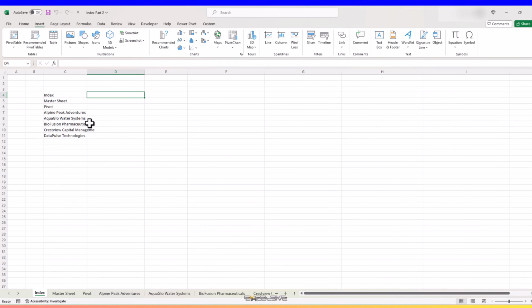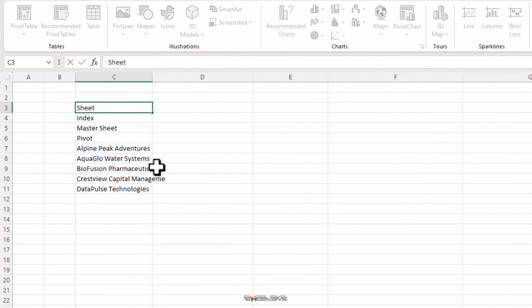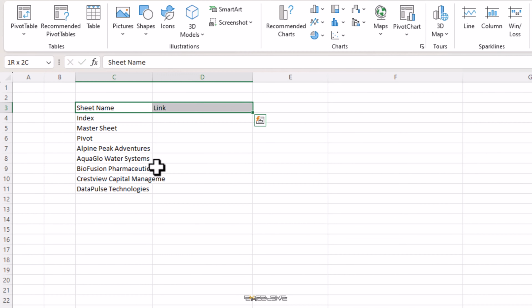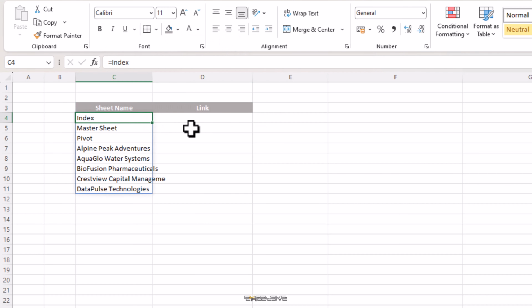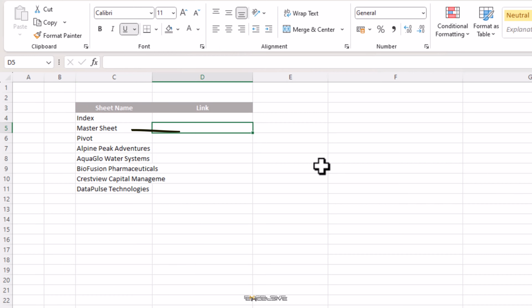If you are familiar with the hyperlink formula, you know it's pretty easy. You just show the location and a friendly name and it's done. But in our case, our link will be updating as and when we add or remove sheets. So we can't have a fixed link here, which links us to a certain sheet. We want a formula that keeps changing the names of the sheets as it sees in this cell here. So let's write something like that.